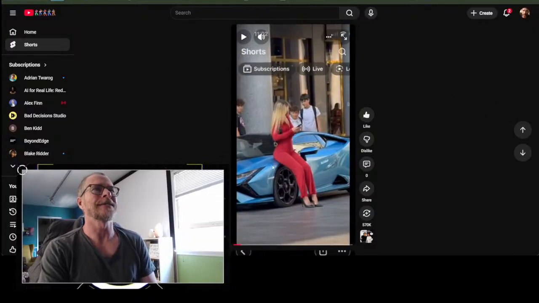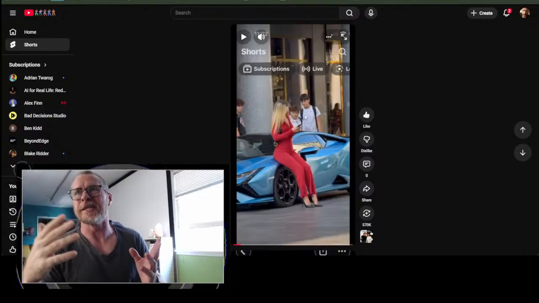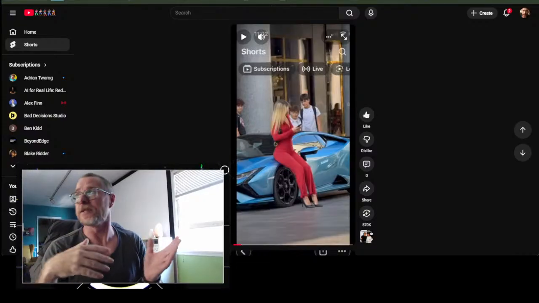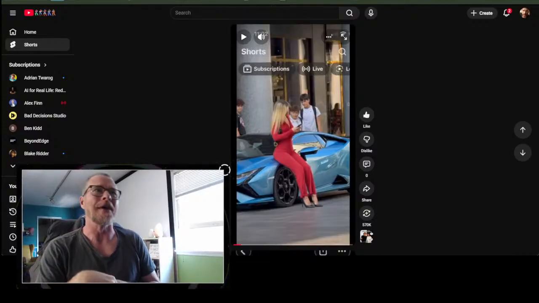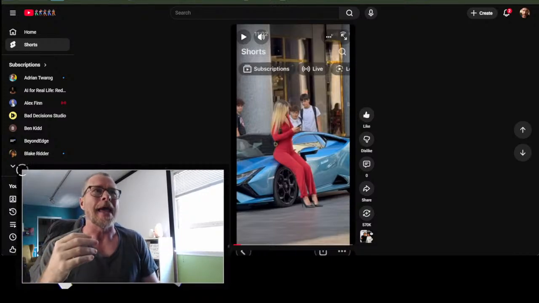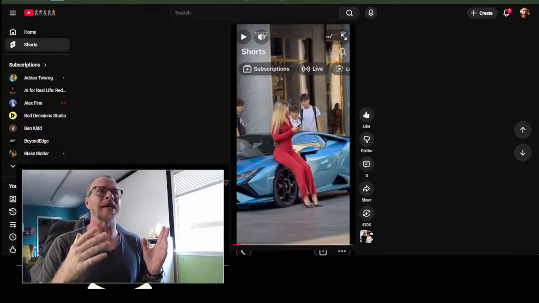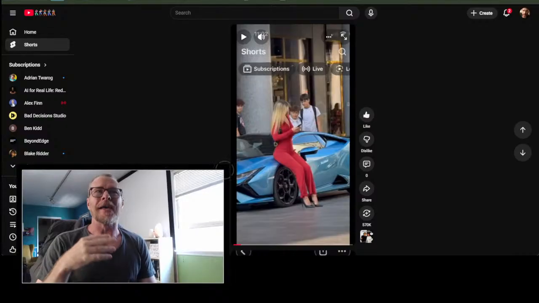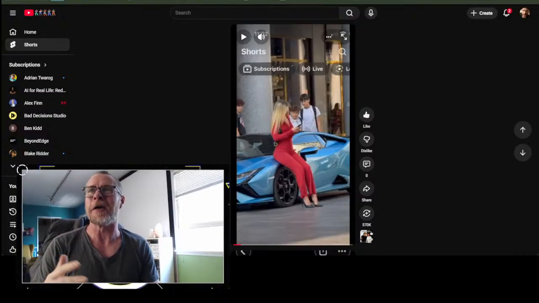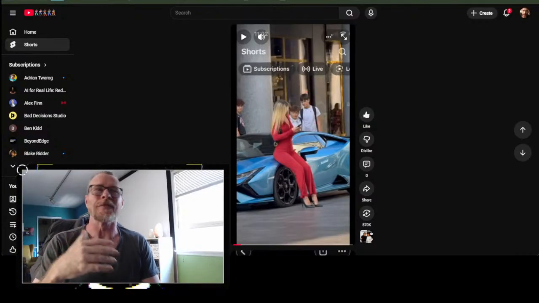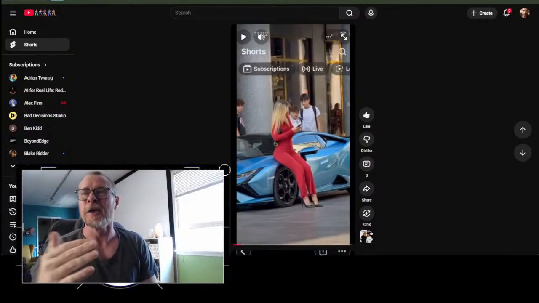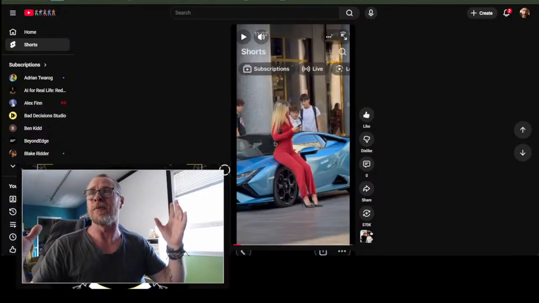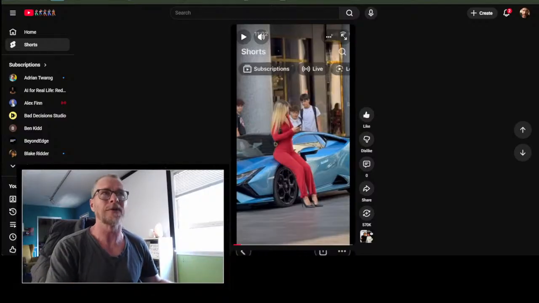So this idea, we've seen these on social media. A guy gives a woman a flower and then she's impressed by him. And so I thought, it would be funny if a guy gives the woman a flower, but then instead of her being impressed by him, a nicer car than this Lambo that she's sitting on pulls up with a bouquet of roses instead of just a single rose.